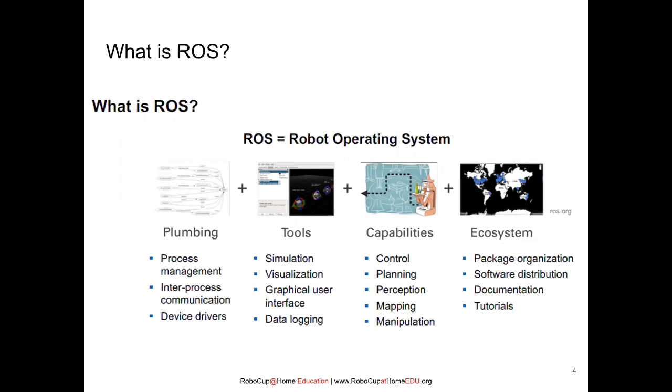Inside it, there are several very distinguished features that make it so popular in the robotics community. For example, the first is software bundling: process management, inter-process communication, device drivers, and so on. When you want to develop a robot, you need to deal with many layers of software. For example, you have one process that deals with your hardware, such as your driver, and another process that deals with your calculation, your algorithm, your decision making, and so on. You don't limit yourself to just one component. Maybe you have several sensors and several actuators, so we are talking about many devices and many processes.